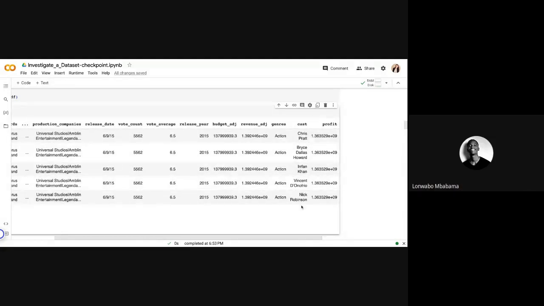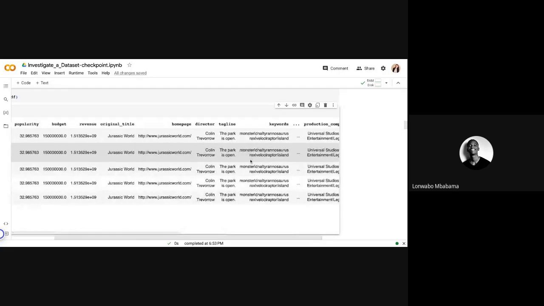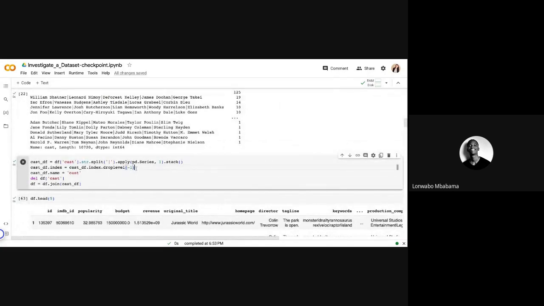So then would that mean I'd create another data frame specifically just for this? It's the same problem with genres and production companies. So I'd maybe create a separate data frame like you did. Okay, you did create a separate one, and then you'd analyze that specifically for whatever you want.